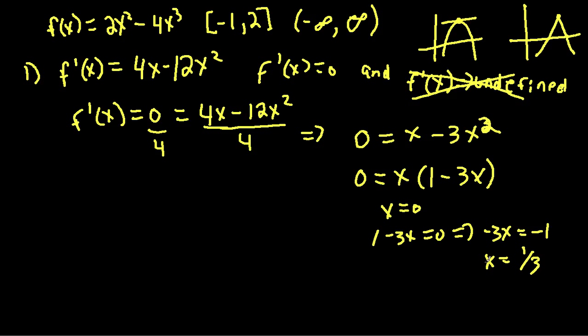Now when you're doing critical numbers, we always need to check if the critical number we found is in our given interval in the beginning, because you could find critical numbers for the function. You might find 10 critical numbers, but maybe only 2 are in this closed interval you're given, so those are the 2 you're going to be using. You can't just use all critical numbers, because if it's not in your closed interval, then you're just including more critical points than you need, and it's going to throw off your answer. So 0 is in our interval, from negative 1 to 2, and 1 third is in our interval. So we have our critical numbers here.